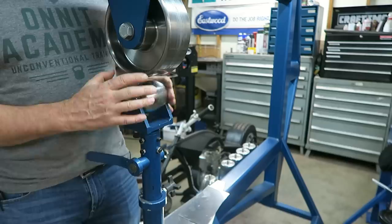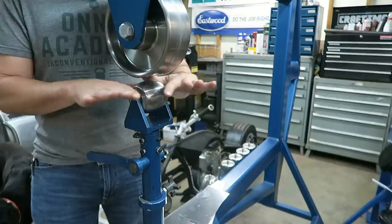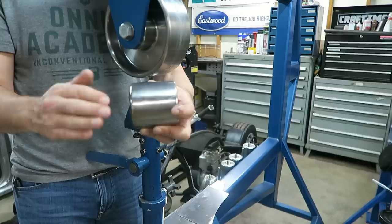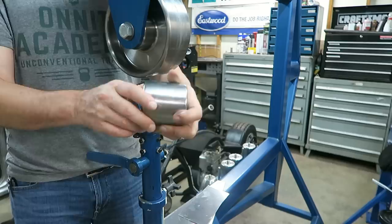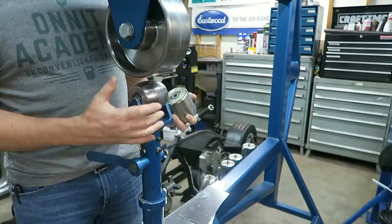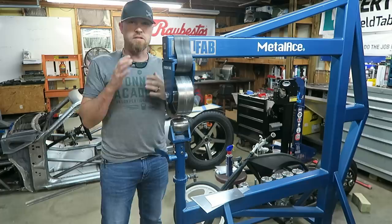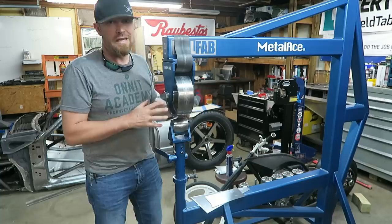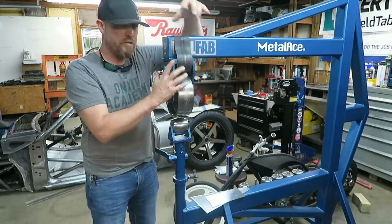The way to judge which contour to use is based on the surface you're trying to bend. Something flatter won't need an aggressive die — you'd have less contact patch and it would do less work per pass. You want something with a little less contour and more contact patch so you get more work done faster. If the panel is not already round, go with a flatter die. If it's already round, then you'd choose something more contoured. It makes sense once you think it through.